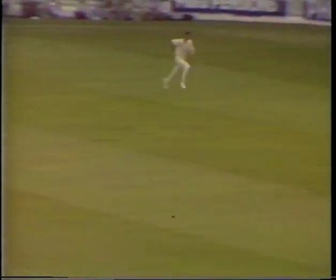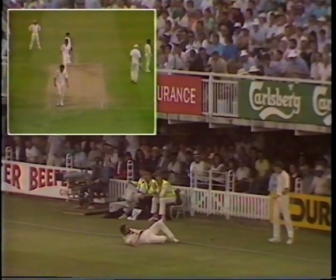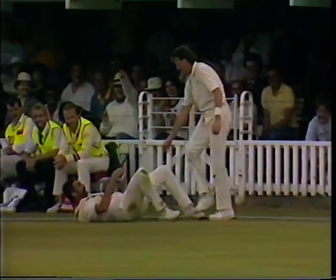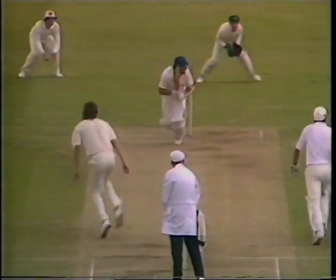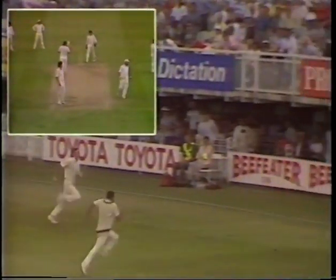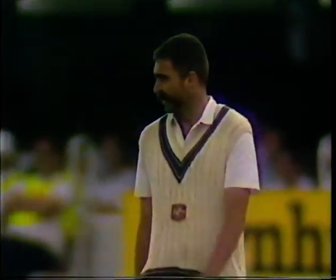Yes, runs here. Well, it was no more than a push, but it got there before. And guess who's on the floor? Well, that was a marvellous little piece of cricket there. Beautifully timed off his legs. And Merv Hughes chasing it up there. He did his little sliding tackle a bit early. He might have got a penalty for that. Nearly took Jeff Lawson out as well.